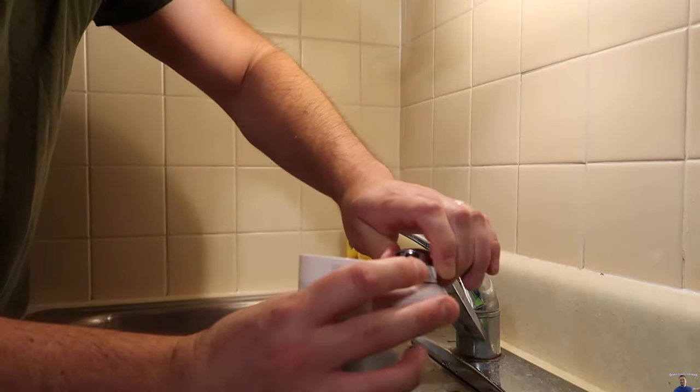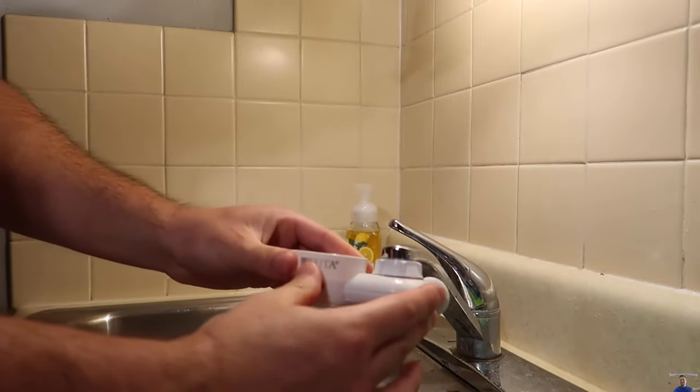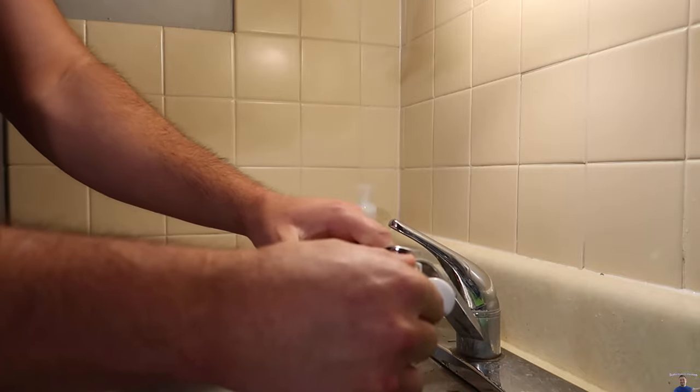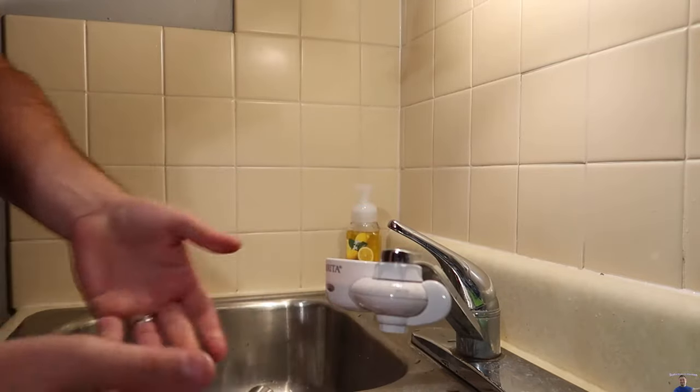We now know that's really tight, that's good to go. We're not going to have any issues. We then hold the washer, turn the Brita how we want it, which you probably want it facing outward.